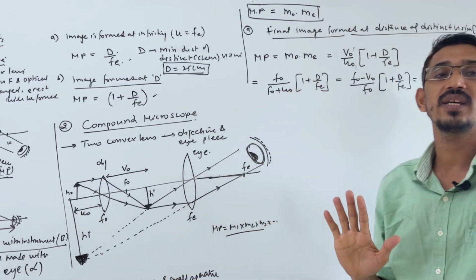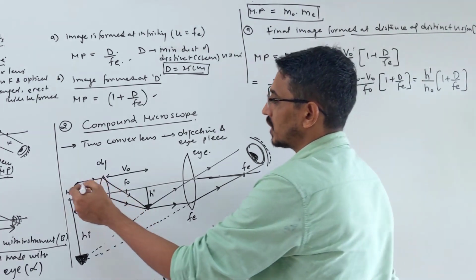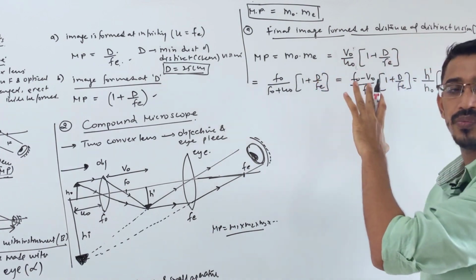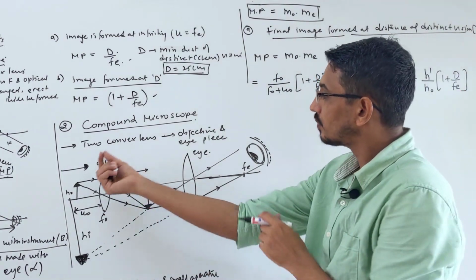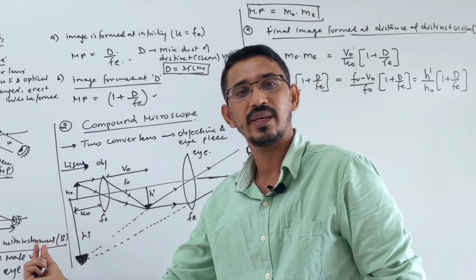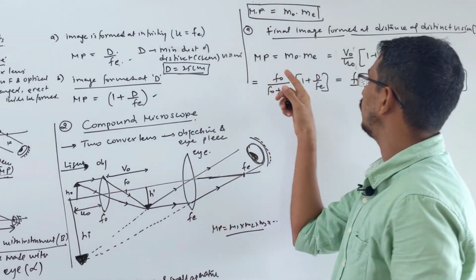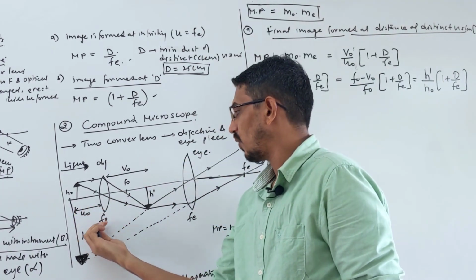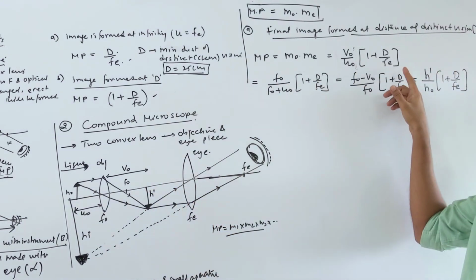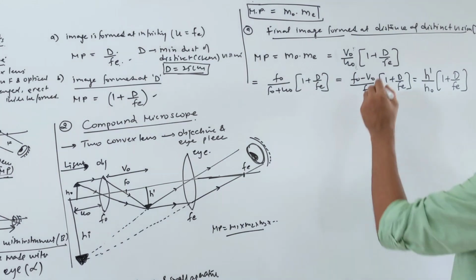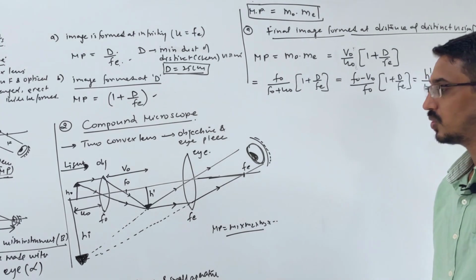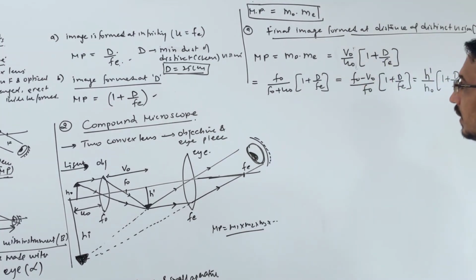You have to write this with all sign convention, keep in mind. We assume that the object is placed here, so light is coming in this direction. You have to use all these formulas with sign convention. This is the direction of light, so object distance will always be negative. So U0 will always be negative, and focal length positive. Focal length of this lens is also positive. The image distance D, the distance of vision, is in the opposite direction, so it will be negative. Be careful, you have to put everything with sign convention. Okay, this is the first case.